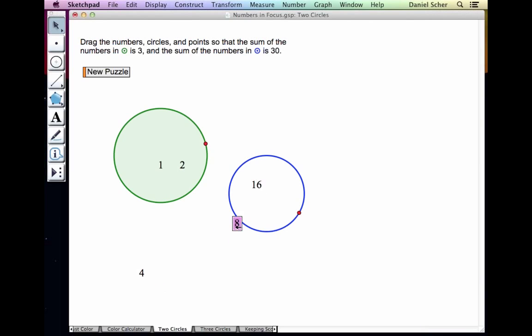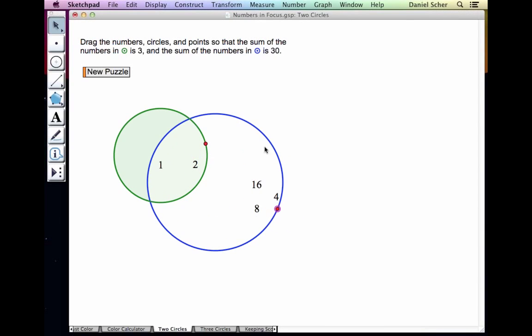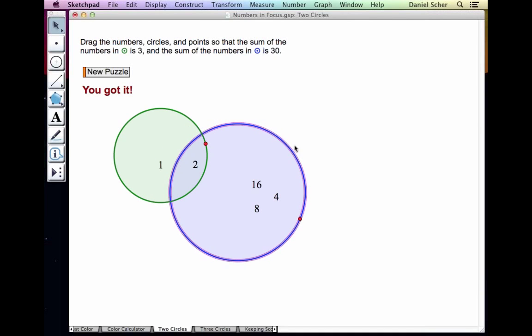So let me drag that out and move it over here, and now my blue circle is right, but my green circle is not correct. So what do I do with this pesky 2 that needs to be in both places simultaneously? Well, I can move this circle so that it intersects the other, and 2 sits in both circles, and there, now I have the right answer. And all of that can happen without having to tell students anything about the idea of sets or intersections. It's what comes up naturally when students are doing this.